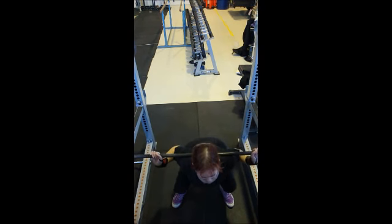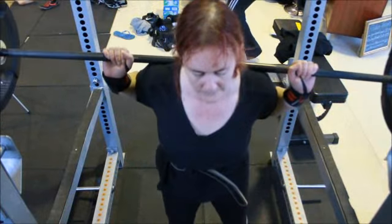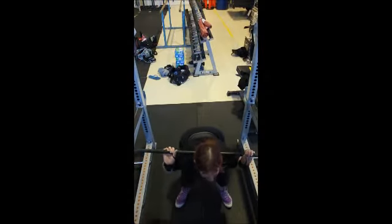Push the ground apart. Raise up, up. Get your shit up there. Oh my God. Got this, got it, got it. Get up there, get up there.